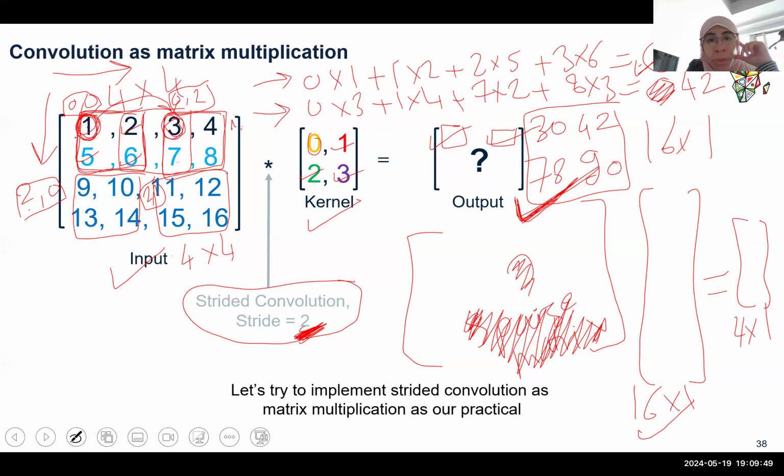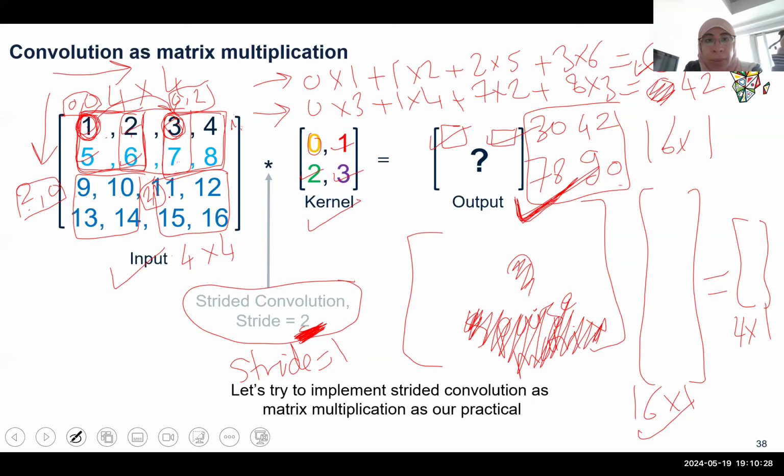But because we have stride 2, we are just going to jump, so there is nothing in between anymore. This just controls your sliding window. If it is stride 1, then you will have a larger output, not only 2 by 2, and you will be going through every pixel. Does it make sense? So we'll have 1, 2, and 3, and then 9, 10, and 11.